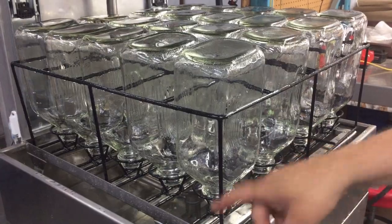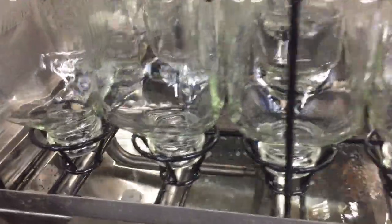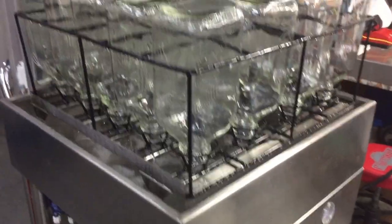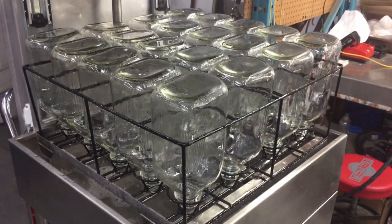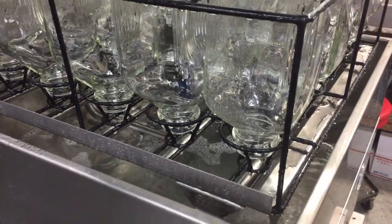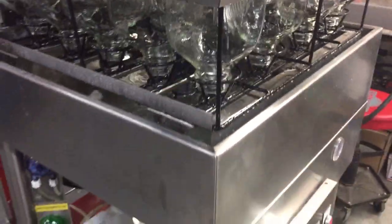The first batch is washed. The soap water stays in the machine. I'll simulate putting in another 20 bottles for another wash — shut the cover and push the start button. The machine finishes its wash. I've now washed another 20 bottles. I could put in another 20, but I can see the water is getting very dirty, so I'll decide to move on.